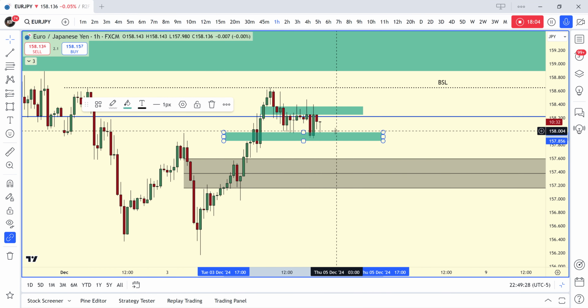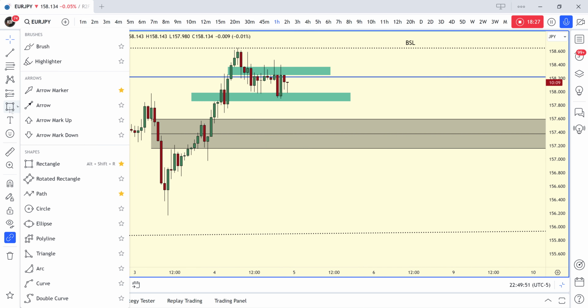Okay, so it's completely possible that we go up here, but we want to couple that. We're getting in on these lower time frames. It's good to couple it with what I'd call kill zones, right? If I'm taking a trade on Euro Japanese yen, for me it's London. I'm waiting for something on London, and London has its own tendencies. London is really good on, say, the first stage of distribution.